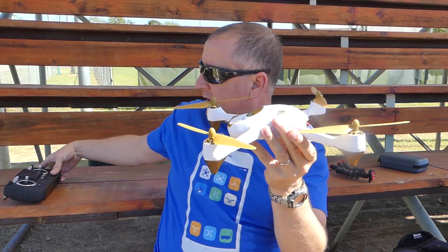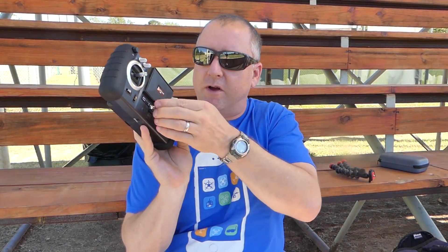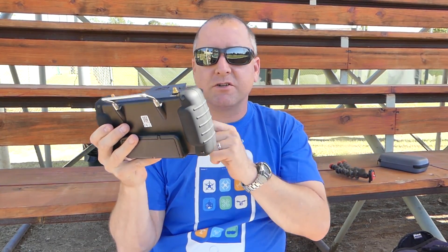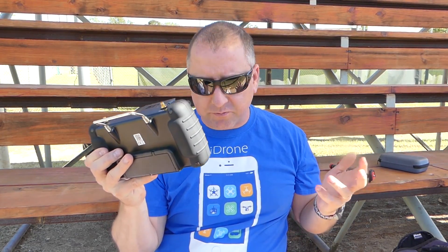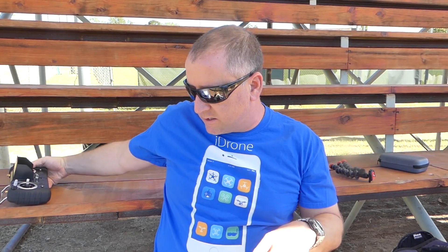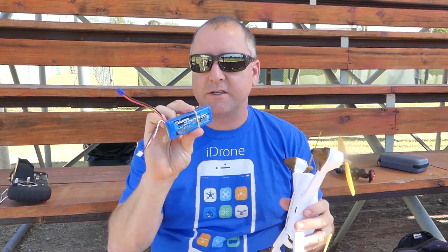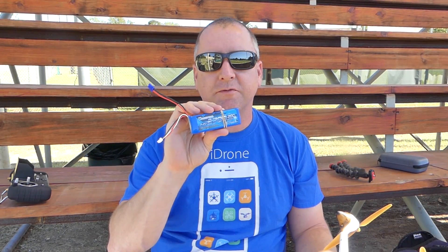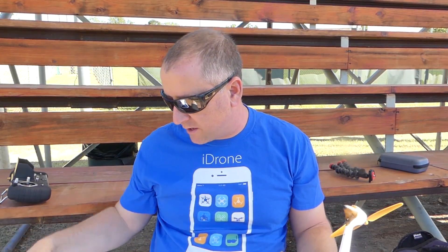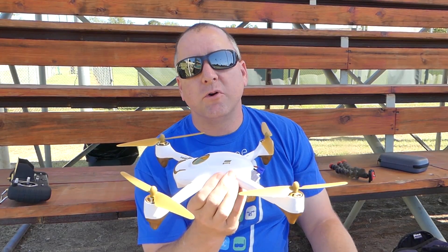It does come with a remote control that has a monitor built in — I think it's a 4.3-inch remote monitor, a little LCD screen that has a cool little shade that pops out, as you can see. The monitor's pretty low resolution, although most Fat Shark goggles are as well, but it works well enough for you to fly FPV. The monitor also has a lot of your menu and setup on it. It does have a headless mode. It's got a pretty decent flight time with this 7.4V 2S 2700mAh battery, so you can get it up in the air for about 15 to 20 minutes per flight. So overall, I feel like it's a pretty good value for what you get in terms of the price.